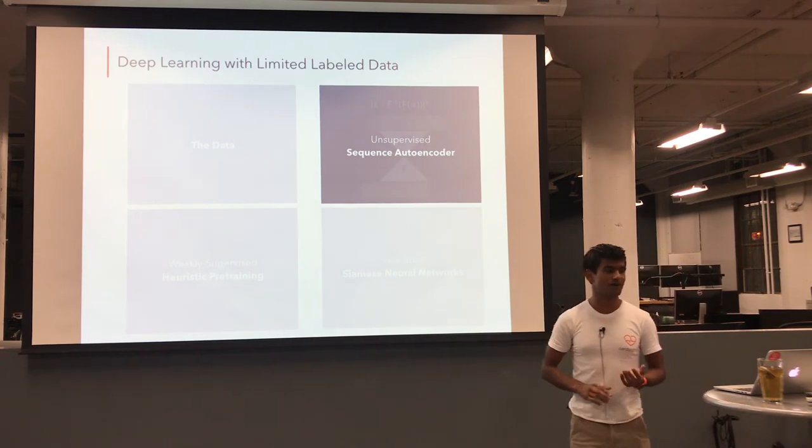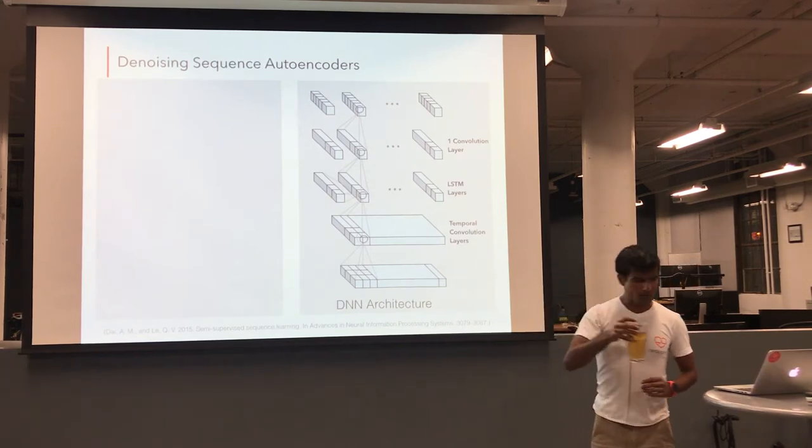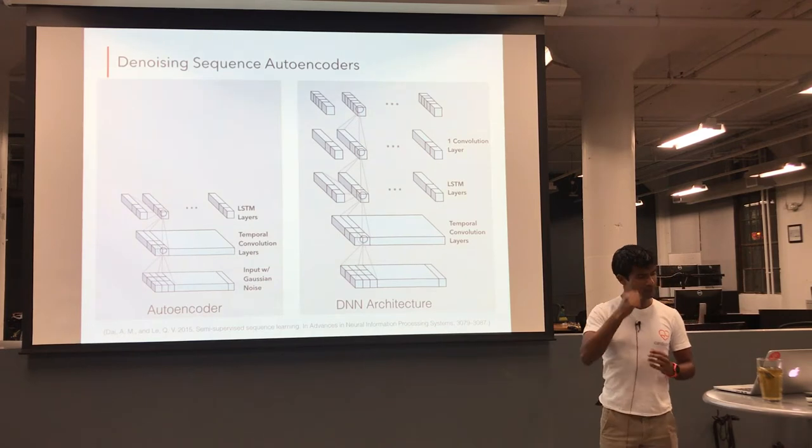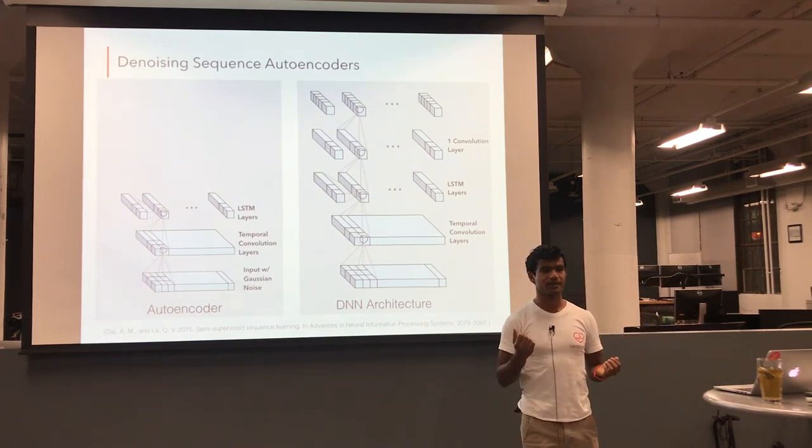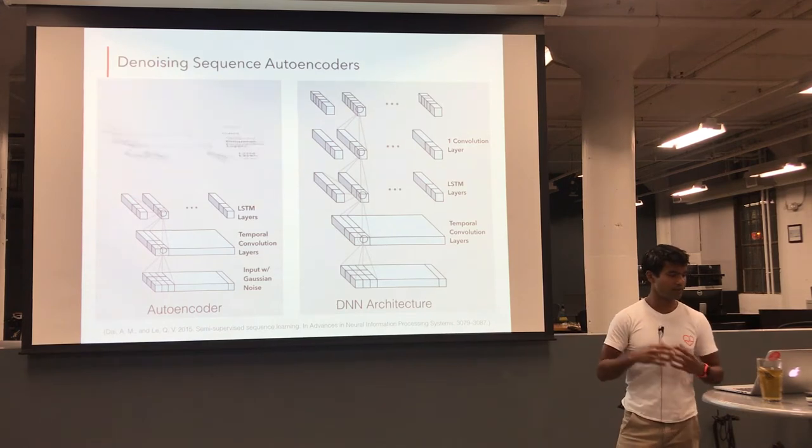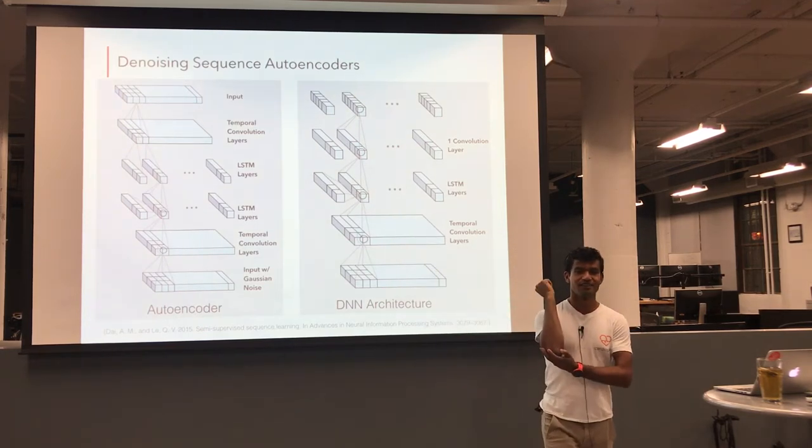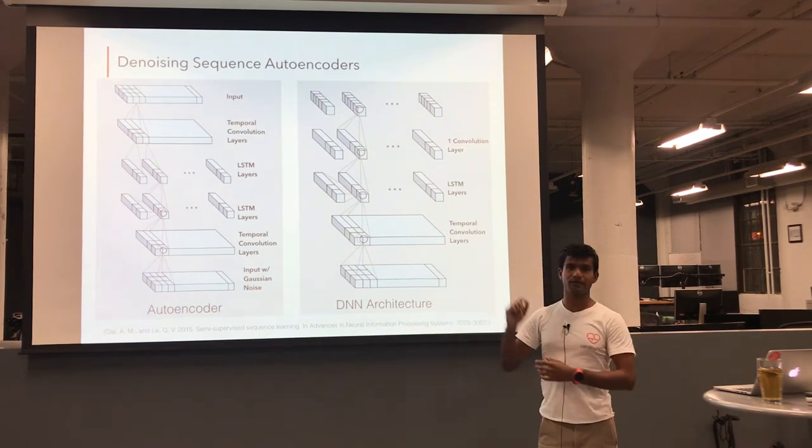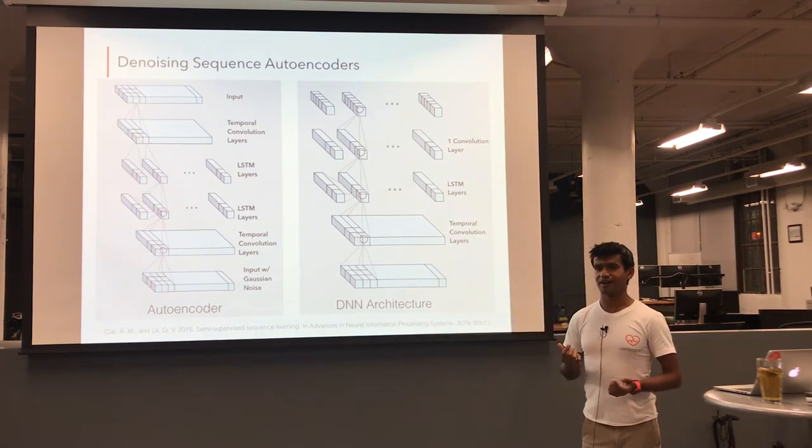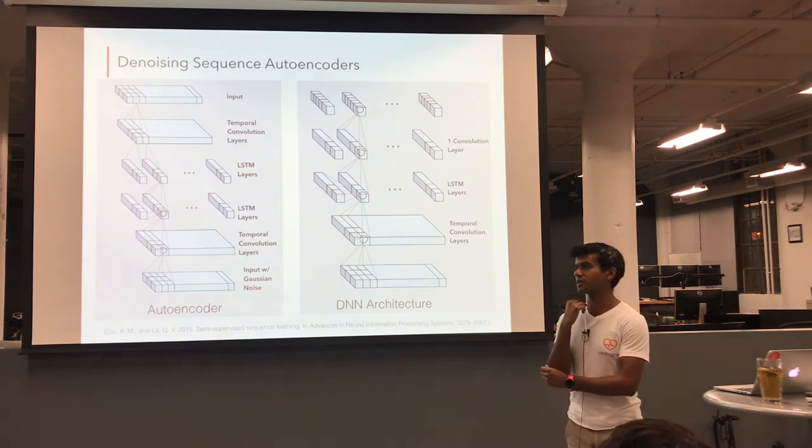So this is a pretty standard setup. Initially, it was taken from a speech recognition paper that we made some modifications to. And the first thing I promised to talk about was the unsupervised sequence autoencoder, a method of training without labeled data. So here's the idea. We take these layers, the convolutional layers and the LSTM layers. And we view these as an encoding of the input into some hidden space. So this is our encoder. And we also create a decoder, which is just the mirror image of this. So we add more LSTM layers and more convolutional layers. And then we ask this new architecture to predict its input. So you can say that it's trying to memorize the input. And what we actually do to prevent the memorization is we add Gaussian noise to the input. So we see this as a denoising autoencoder.